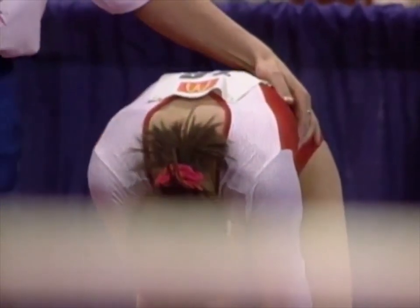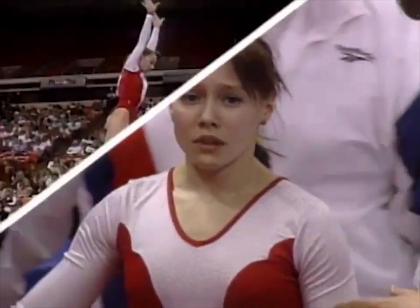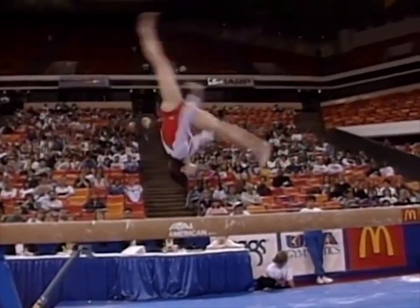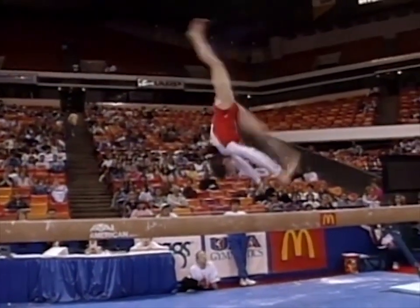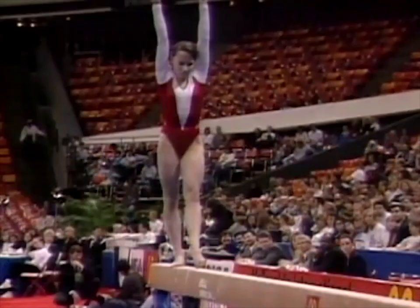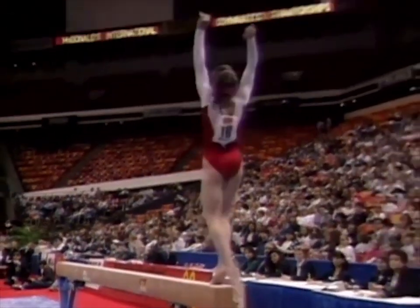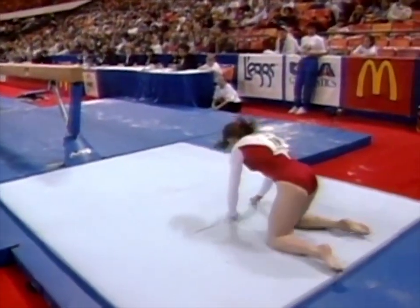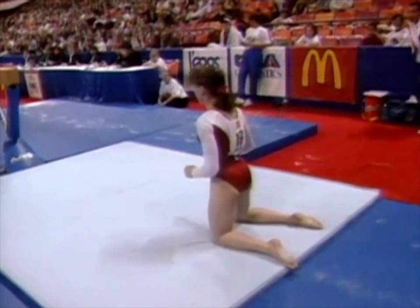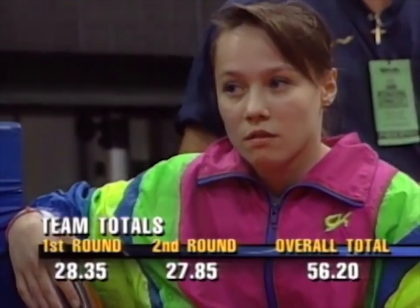Bad news. Well, let's hope the tears are tears of disappointment and not from pain and agony. She looked to jump up right in a hurry. This was truly an exciting skill — I don't believe I've seen any athlete do it in the world today. Ariel cartwheel into two layouts in a row, but this was frightening — the combination dismount. You can see that foot just doesn't get down on the beam. But you do like to see her sitting up. Well, the good news is Svetlana Zelopukina appears to be all right.